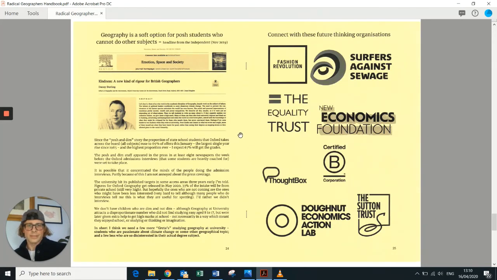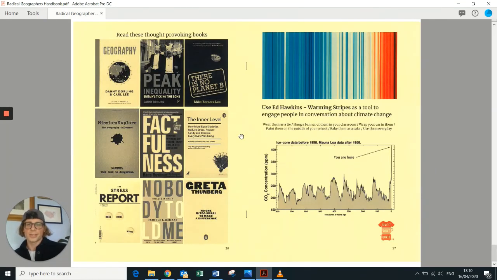We've also then, these are some future forward thinking organizations. And the more you can incorporate those ideas and their resources into your teaching, that's much better. These are books that definitely every teacher should read and even should be encouraging our students to. And they really open up the way then that you engage with certain issues. And we've also then got Ed Hawkins' Warming Stripes here. Again, another really visual impact about the stark representation of climate change there.